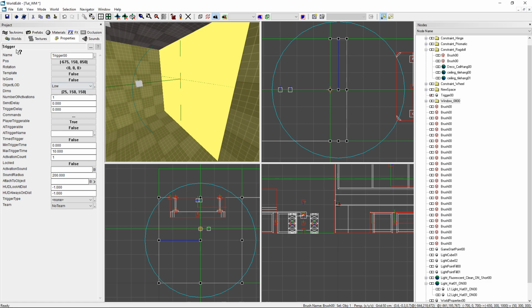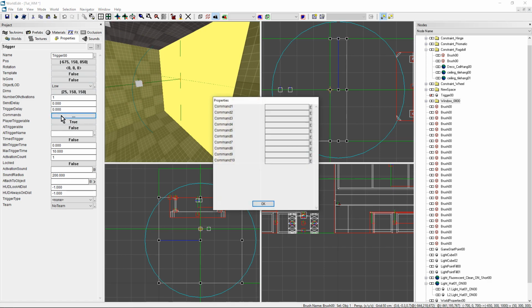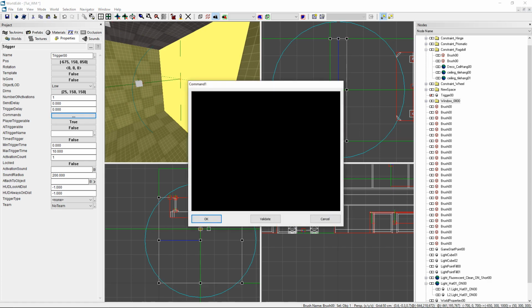The options of a trigger are a bit scary, but by default, it's set to mostly what we want most of the time, which is a player trigger, and it will trigger only once. So to start scripting, you want to open the command windows and click on the first one. I don't know why there's so many of them. So you click on the little E and welcome to the CMD-esque window for scripting.